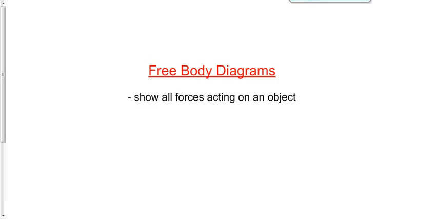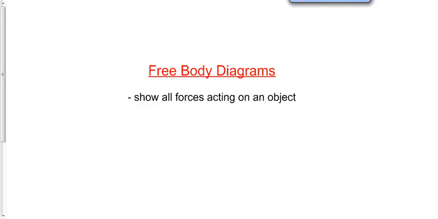So let me dictate a scenario here, and I want you to draw on your paper in front of you a free body diagram for this scenario, okay? We have a guy or a girl, doesn't matter, a person in an elevator. That elevator is accelerating upwards. In other words, you're on the ground floor, you're not just moving upwards at a constant speed, you're accelerating upwards, speeding up in the upwards direction. Please draw a free body diagram for the person in that elevator accelerating upwards.